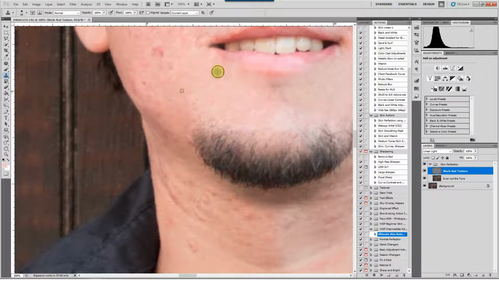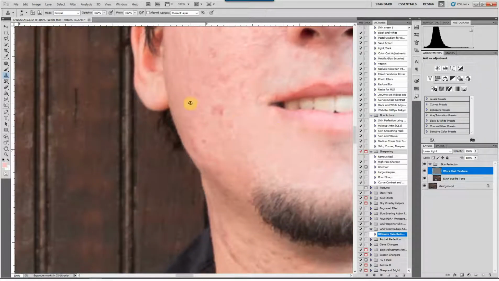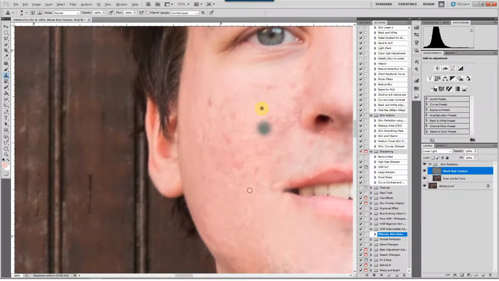Now you'll see, even though we're cleaning up the blemishes, because of the degree of the blemishes, we're still going to need to come back and clean up the tone a little bit. Notice how I'm clicking and getting some of this skin texture. And you've got to be careful, because the last thing you want to do is accidentally pick up an area that has the blemishes and clone that right over the top of an area that you're trying to clean blemishes off of.